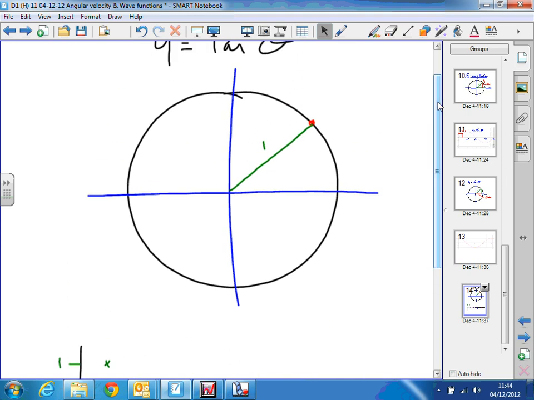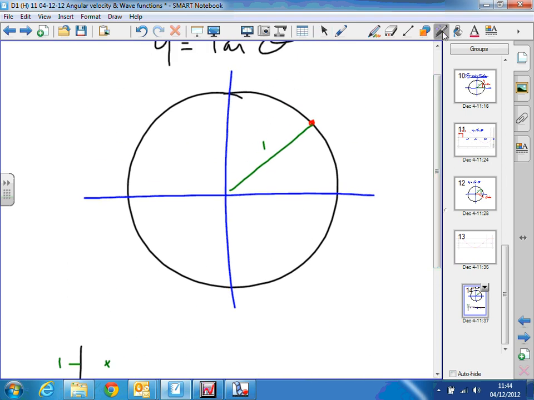So we get to here, and this is the first time it gets really interesting. If I divide anything by 0, what's the answer? How many zeros can I get out of 1? How many lots of 0 are in 1? Infinity. I can get as many zeros as I like out of 1. If I divide 1 by a smaller and smaller number, the answer is getting bigger and bigger until eventually it's infinite. So actually, the curve at 90 degrees goes off to infinity.